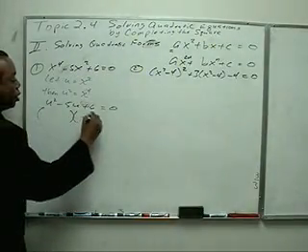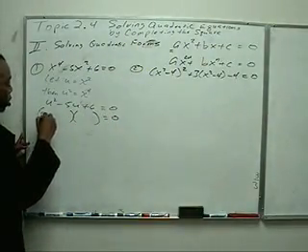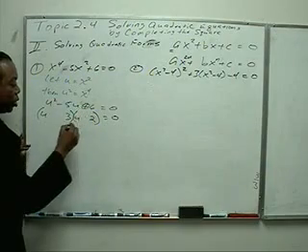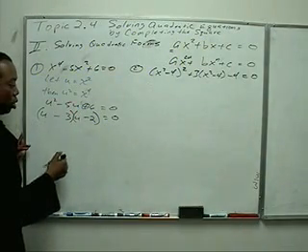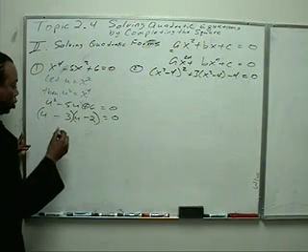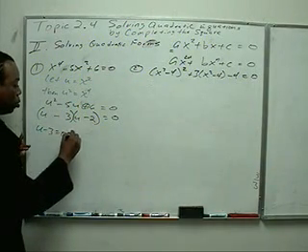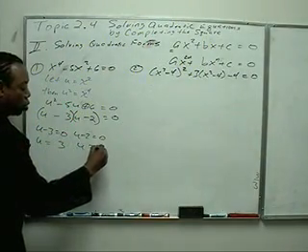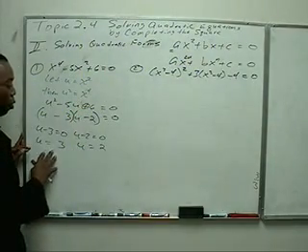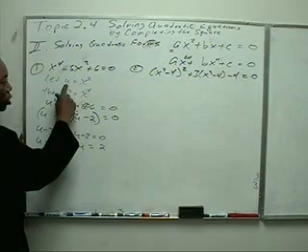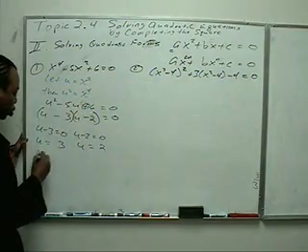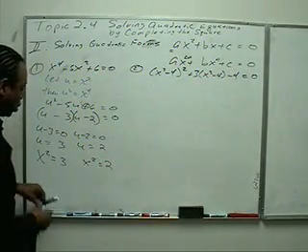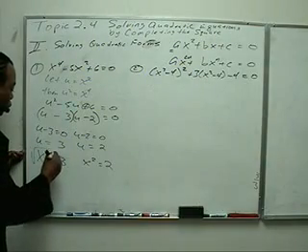So I'm going to solve that by factoring: u times u, and for 6, let's make that 3 times 2, and the signs have to be the same. So these add up to negative 5, and so I have u minus 3 equals 0, and u minus 2 equals 0, which implies u equals 3, and u equals 2. Now that we solved for u, we can go back and say, since u equals x squared, we can change this to x squared equals 3 and x squared equals 2. And from this stage, we can take square roots of both sides using the plus and minus.